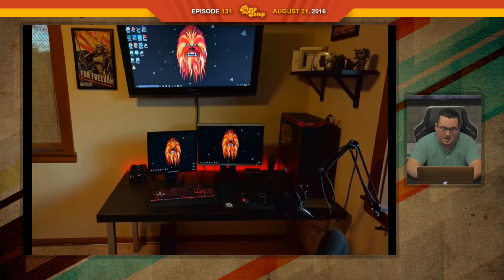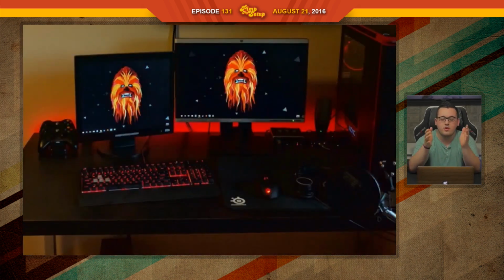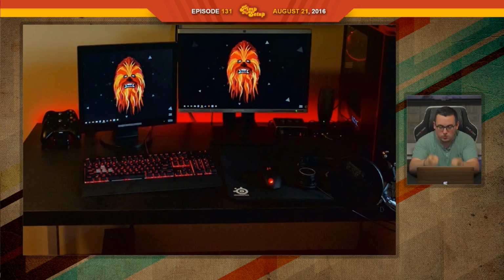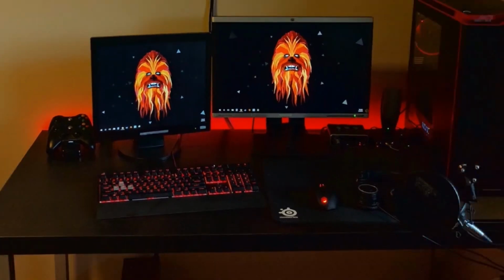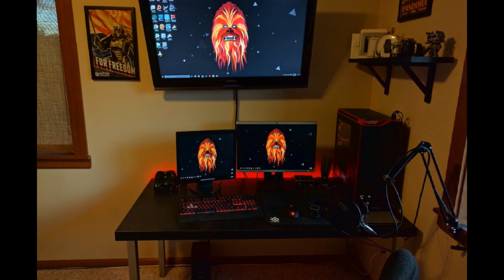Taking a look at it, it is a really nice setup. It's really cool, but I was just confused overall with the way that it's all set up, because normally where you have your keyboard, looking straight forward, is going to be your primary display. But he's got that 4x3 at a weird angle, so it doesn't make sense. You're seeing the monitor at an angle, you have that secondary display which should be your primary in a complete opposite position. It's just odd, it's weird, I don't like it.